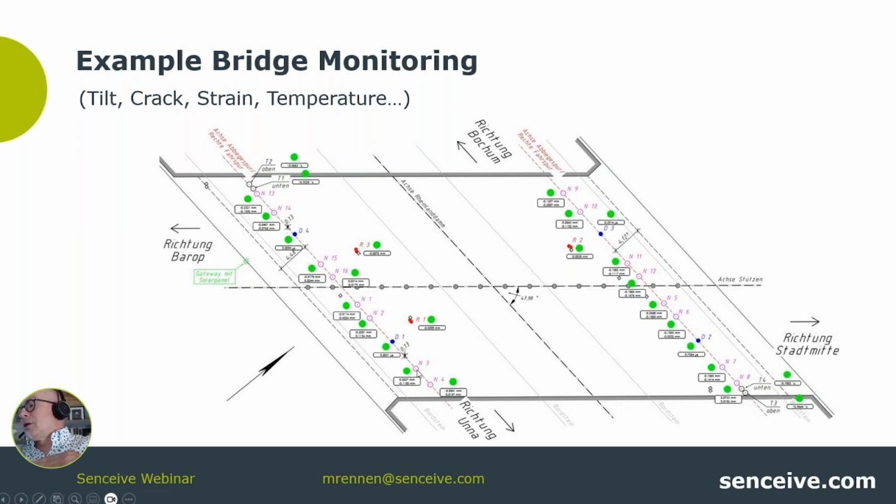So if the bridge starts bending in the middle, we have basically 2 shoulders observed by tilt sensors, the strain in the middle, and where there was a crack, there we had installed crack sensors. In addition, there were temperature sensors with probes that were drilled at certain depth into the concrete to not only observe the ambient temperature that the nodes collect automatically already, all the nodes basically, but also to know what kind of temperature you would have within the bridge.